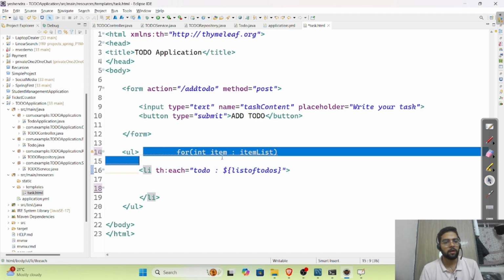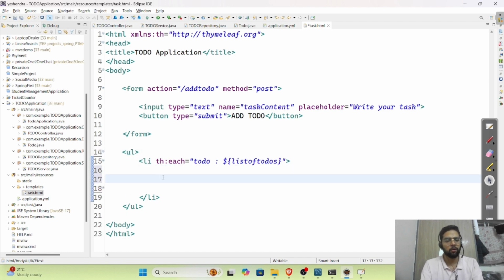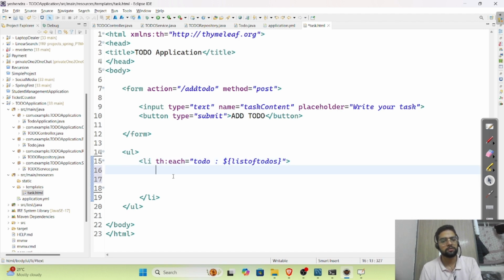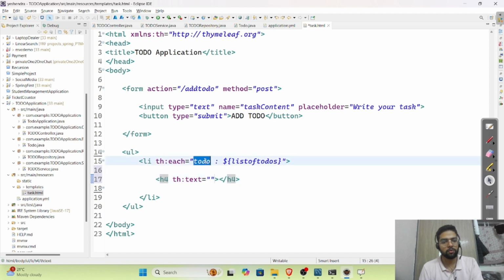Now let me remove this Java for each, and nothing is remaining. Now we need to display each and every to do. So let me use the h4. Again we're going to use Thymeleaf th:text equals this to do. So to do in the curly braces, and the dollar.